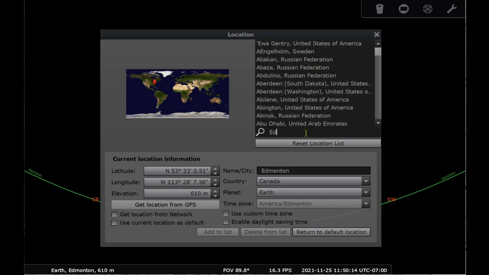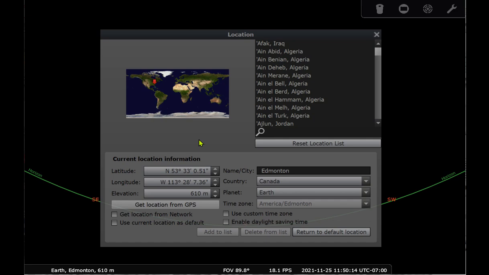What if our preferred location is not in the database? Well, not a problem. Simply change or edit directly the latitude and longitude to set your needs. So you can use the up or down arrows in each of these different cells, or simply type in the latitude and longitude, degrees, minutes, and seconds explicitly. This is very helpful when you wish to explore the celestial sphere from places not in the database, such as the North and South Poles. Now exit the window and face north.